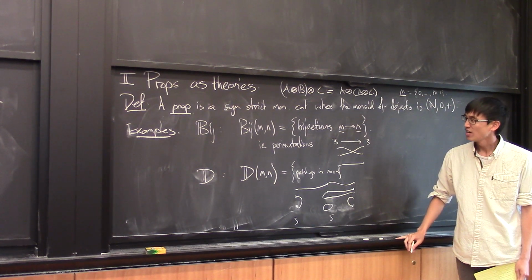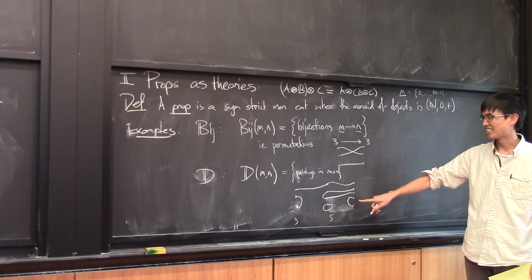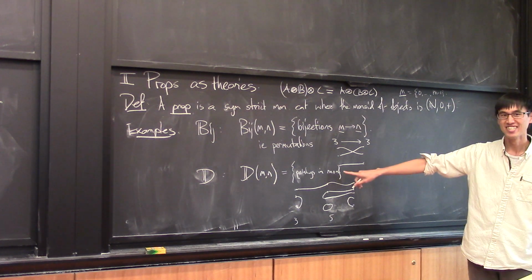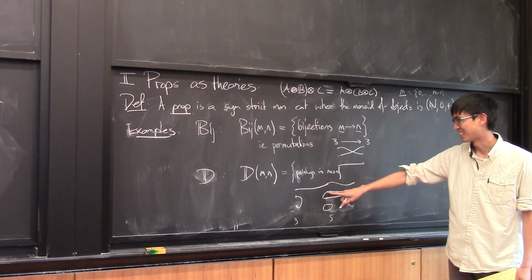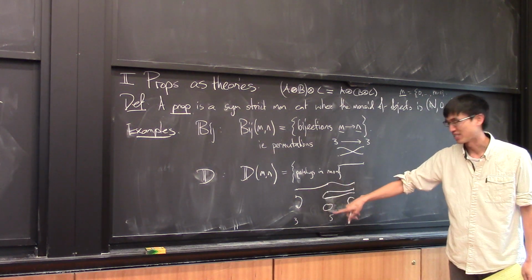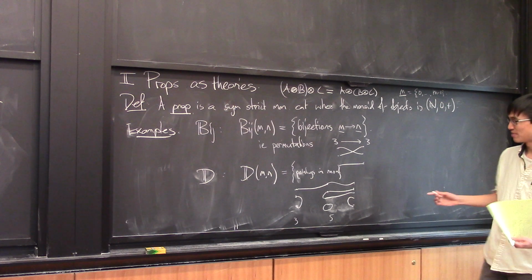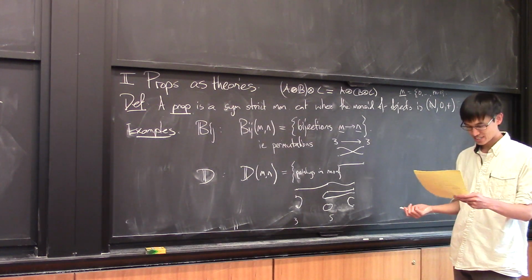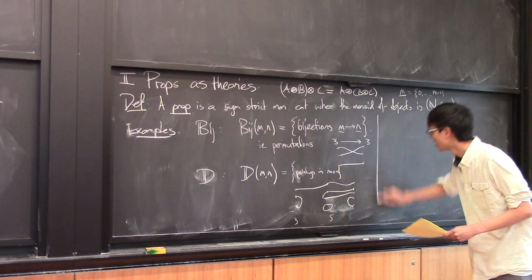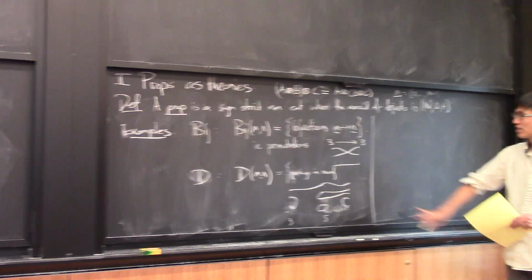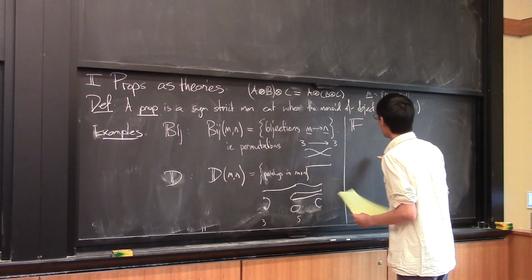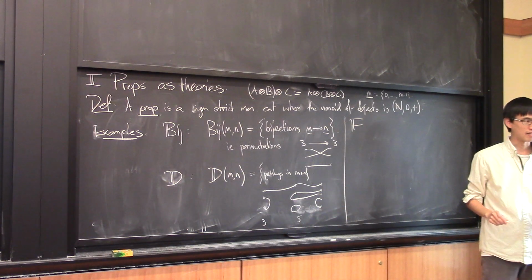That's annoying. Okay, I'm going to call it the free thing generated by this. So these are our morphisms. We can have a bunch of these things and we can have some circles. That does become relevant later. Okay, it's another example of a prop. They all seem very combinatorial and trivial so far. One more is the prop F.